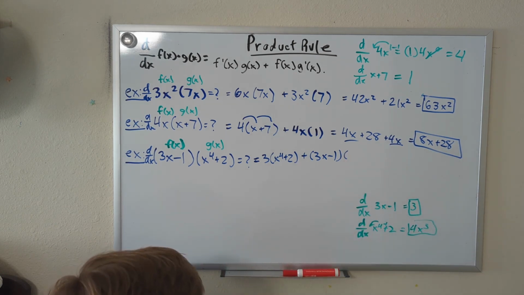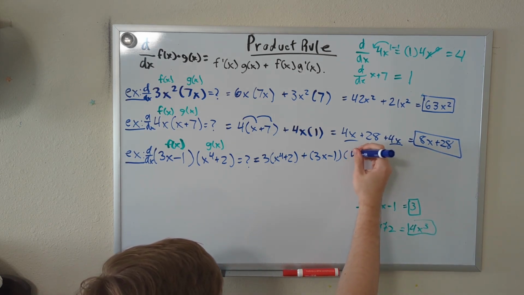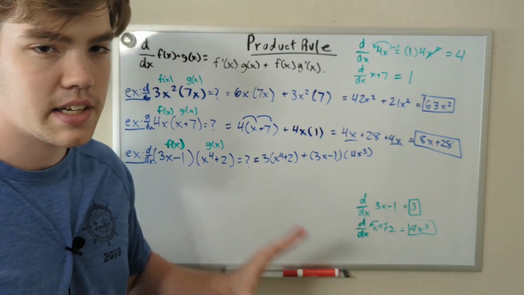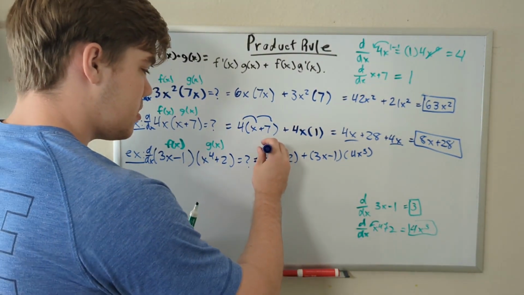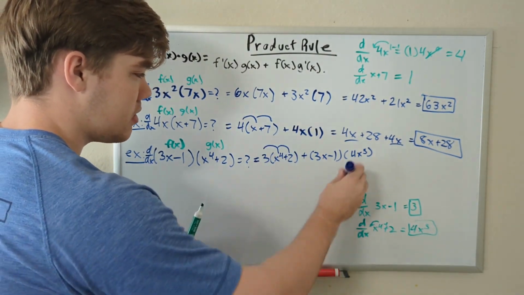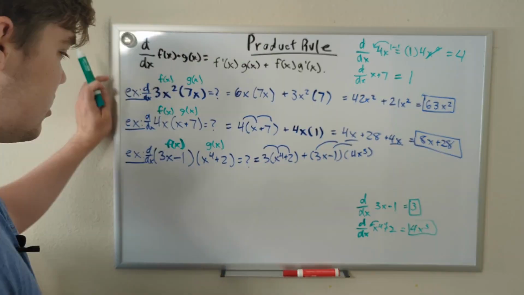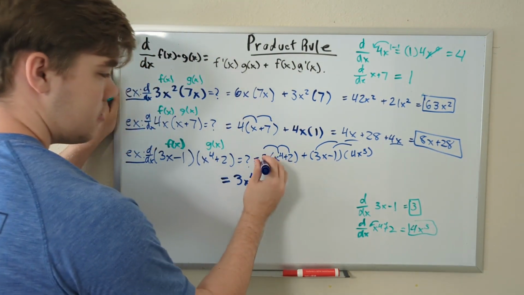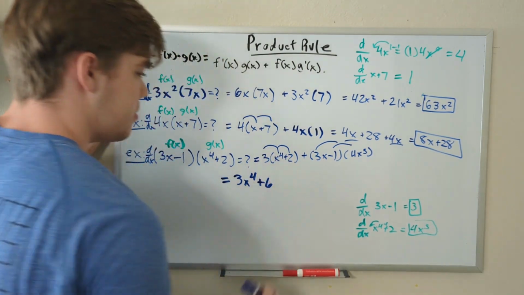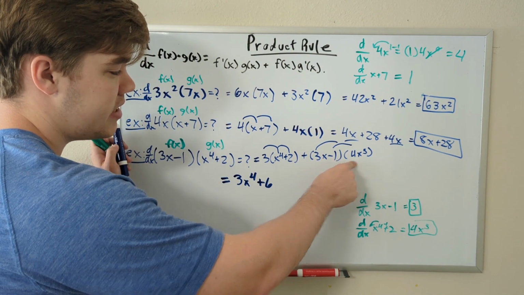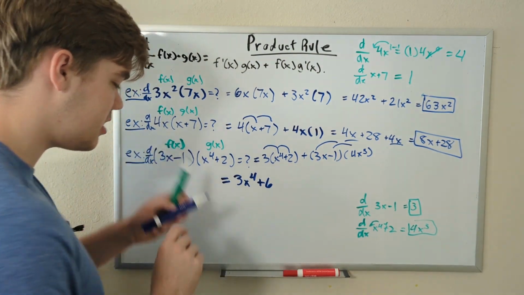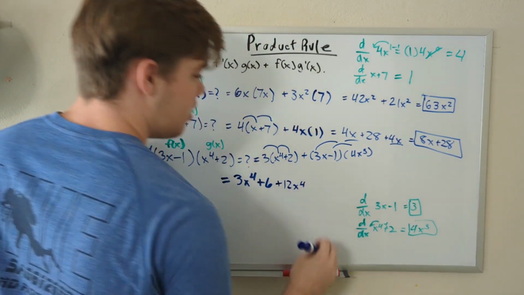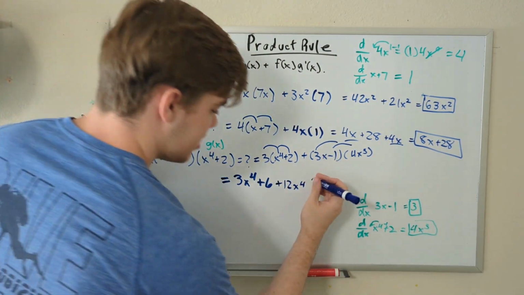So let's plug that in up here. So we're multiplying all that by 4x cubed. Okay, that took a second, but now we can pretty easily just FOIL everything out and solve. So let's do that. We can multiply 3 by everything in the parentheses, and we can multiply 3x by everything in these parentheses. So this now turns into 3x to the fourth plus 6. 3 times 2, of course, just being 6. 3x times 4x cubed. 3 times 4 is just 12. x times x cubed is just x to the fourth. So this is plus 12x to the fourth. And then 4x cubed times negative 1 is just negative 4x cubed.